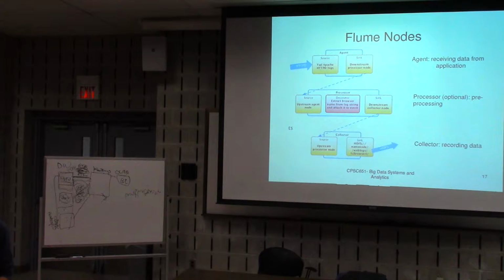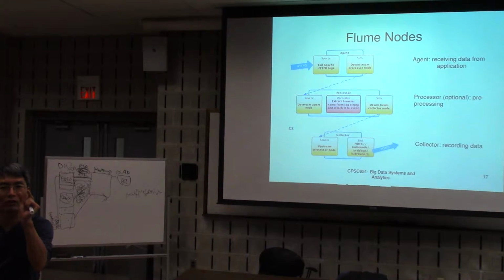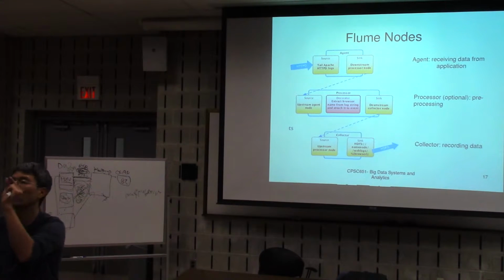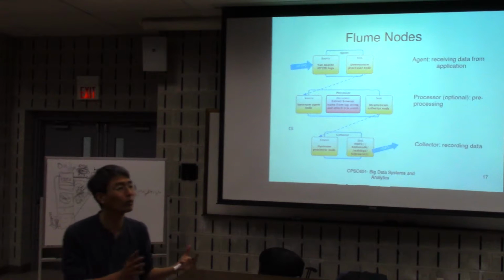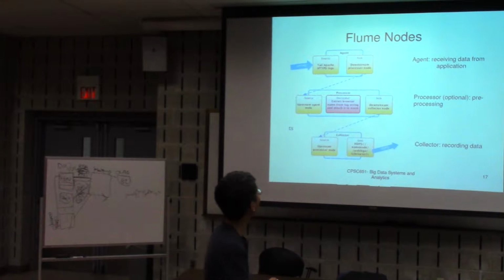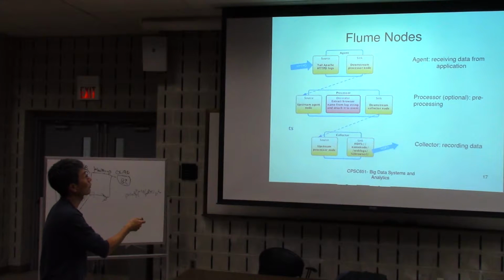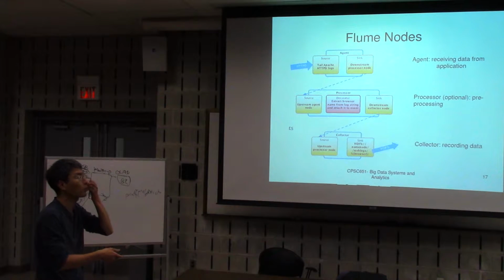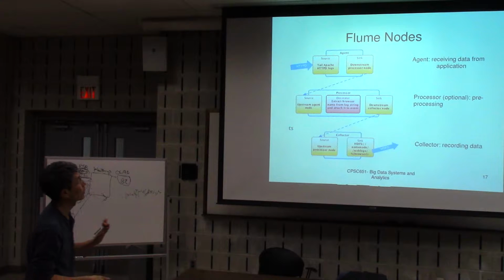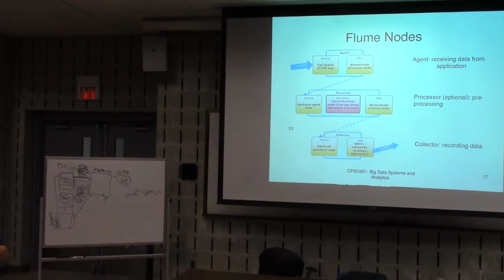We don't have to send all the log data. We need some timestamp and the username, for example. It's a network overhead if you send all of them. So in case you are going to filter out some of the data, at that time you can create a processor. The processor comes after the agent, and it's optional. But anyway, agent, processor, and even collector are all based on source and sink.